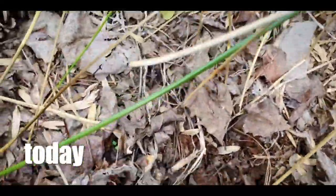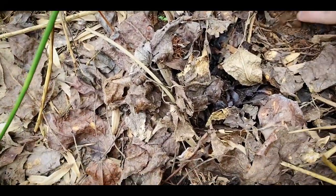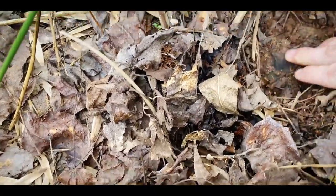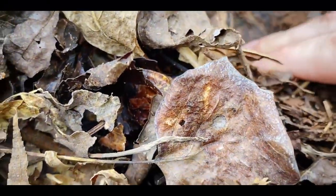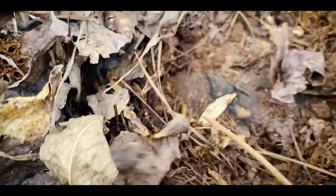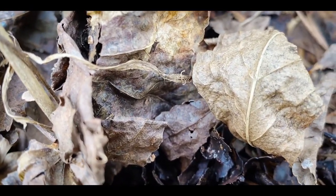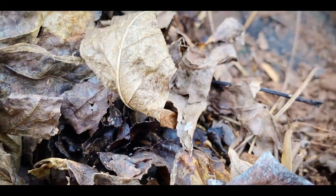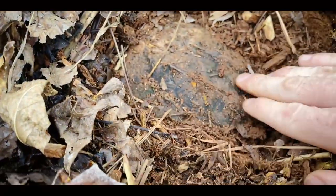So we're on the other side of a bunch of really cold days, really cold nights, and I'm going around and seeing, and right here it looks like we have a snapping turtle buried into the mud. Sometimes they'll actually leave the water when it's cold and then bury on land. So it's actually pretty warm, so it shouldn't bother this turtle too much just to check on it. I just want to make sure it's doing okay.